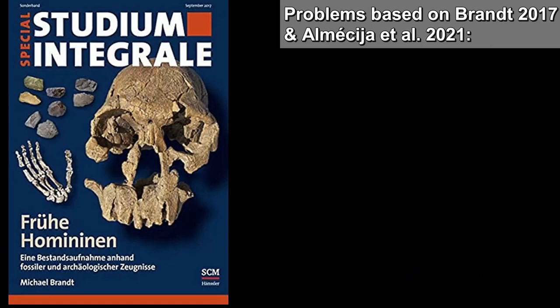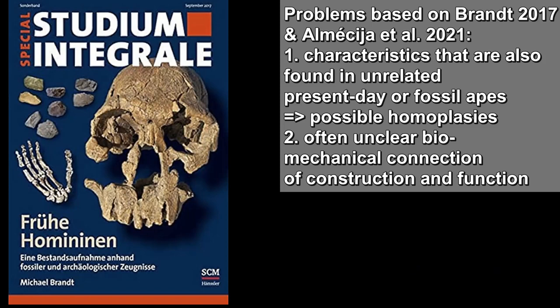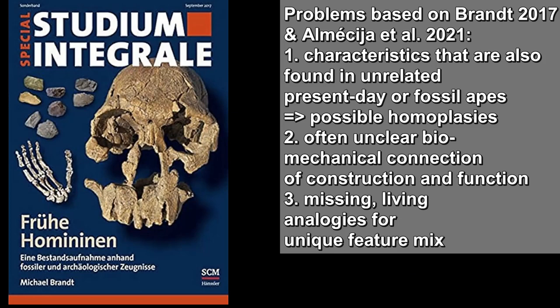Another problem is that often from some, perhaps just a few, human-like features in fossils, human-like behavior and locomotion patterns are simply concluded without further ado. In short, this is extremely problematic if first of all such features also occur in other living or fossil apes or even Old World monkeys, and thus could also be homoplasies. Unfortunately, this is not even tested in many studies. Or, second, if such features cannot be reliably assigned to exact biomechanical functions in species living today. And if thirdly, as in all non-human hominins and also in most Miocene apes, there are no comparative models living today, that is, species possessing a similar mix of features, from which one could then infer the consequences for locomotion.